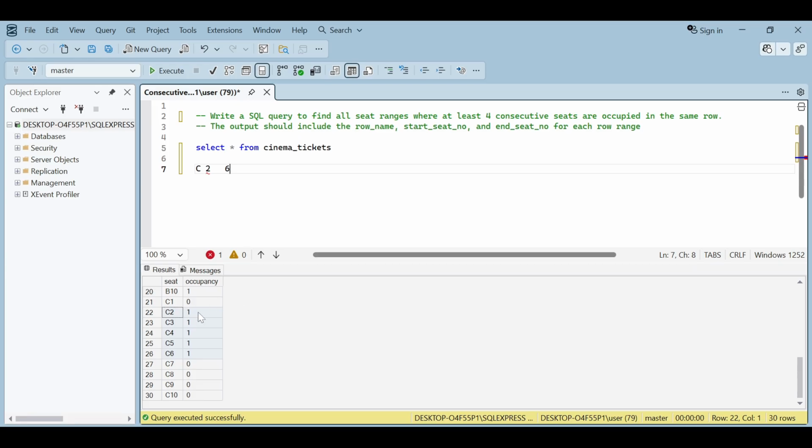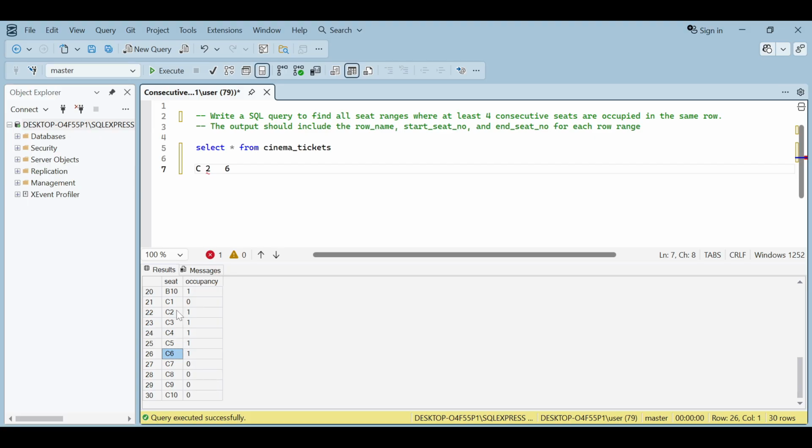So the goal here is now to tag these groups. For example, if we consider this B2 to B4 or B5, sorry, so this can be called as group 1, and then our next group which is B7 to B10, this can be called as group 2, and this can be called as group 3. So if we are able to tag it, then we can remove the rest of the rows from this table and keep only these groups, and within each group, we can perform the minimum and the maximum function to extract the start seat number and the end seat number, right?